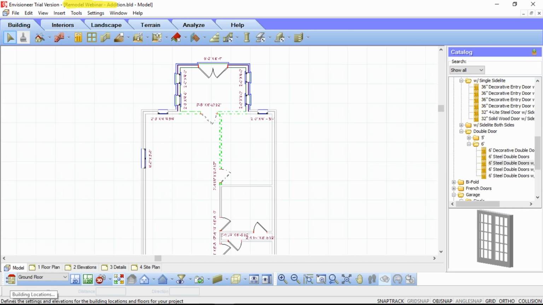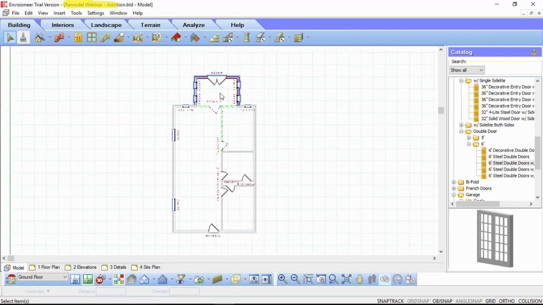Just want to show a couple of other things here, and also how to update some of those views. So if we make changes to our model, so if a customer comes back and says they want other walls demolished, or they want to add in some new interior walls, whatever the case may be, since we've already inserted that smart view, we want to be able to update that view as well.